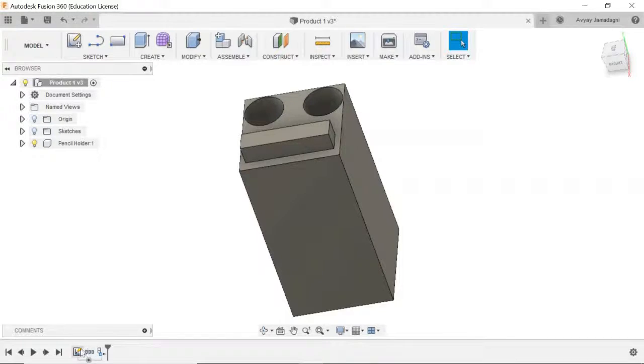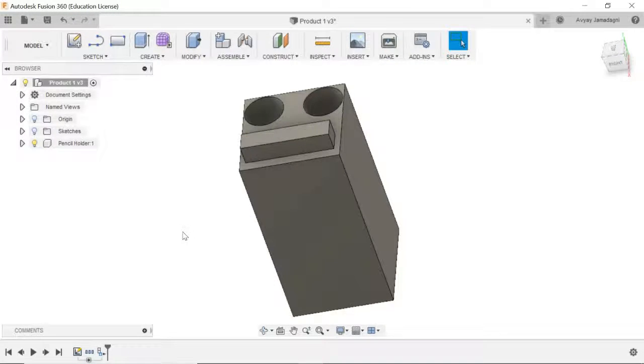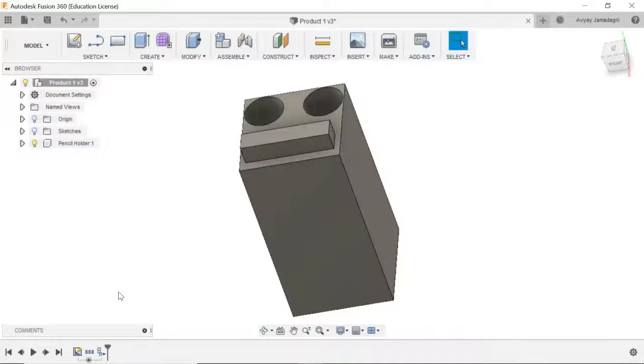The advantage of this is quite simple actually, because once you start making your product, you see your design history building up, and eventually it becomes so big it exceeds this, and you often have to scroll up and down to see where each of your parts is. And if you want to edit a certain part in your history, it becomes very hard to locate it as well.